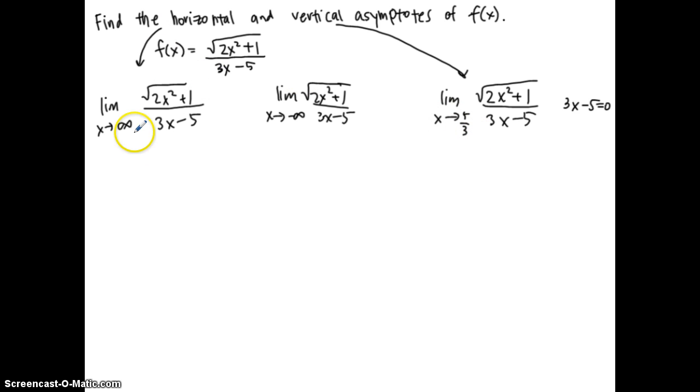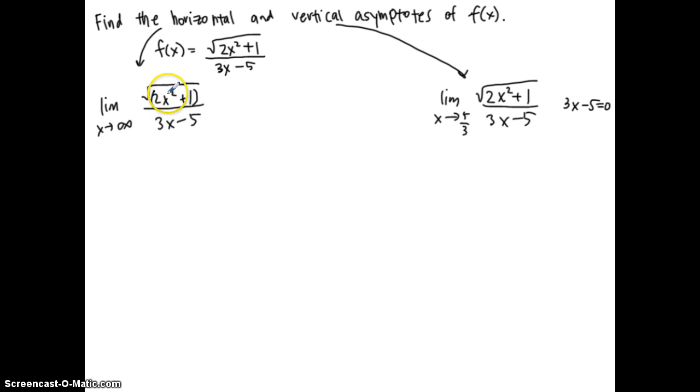So the horizontal asymptote here. Now we want to get each of these terms to look like 1 over x. In this case, I'm going to erase this one for now. We'll do it again later. In this case right here, I have the square root of this entire term, 2x squared plus 1. I can't just divide both sides by an x.